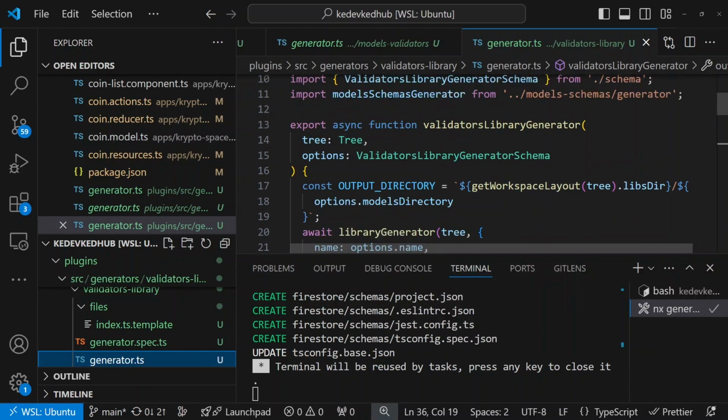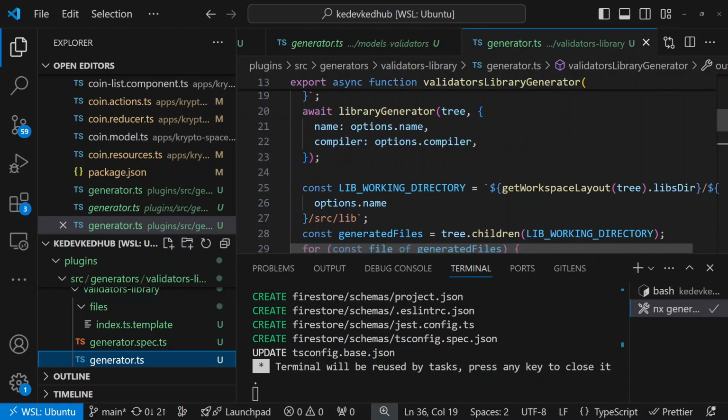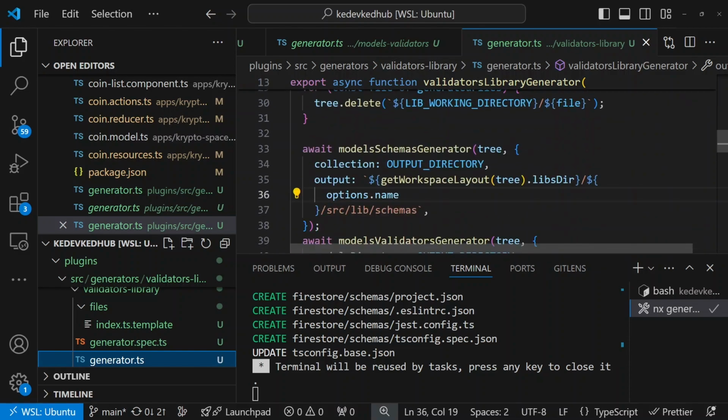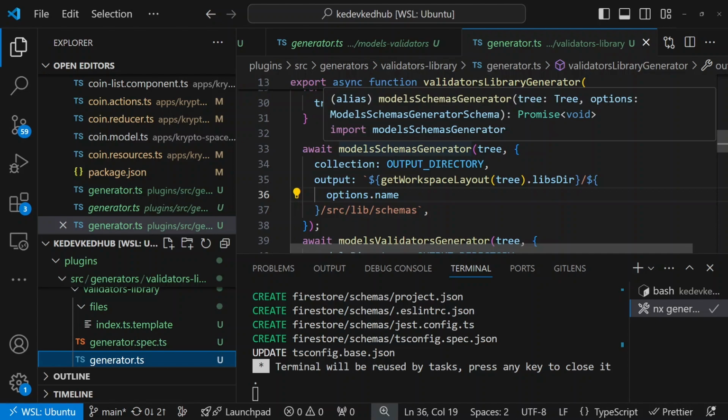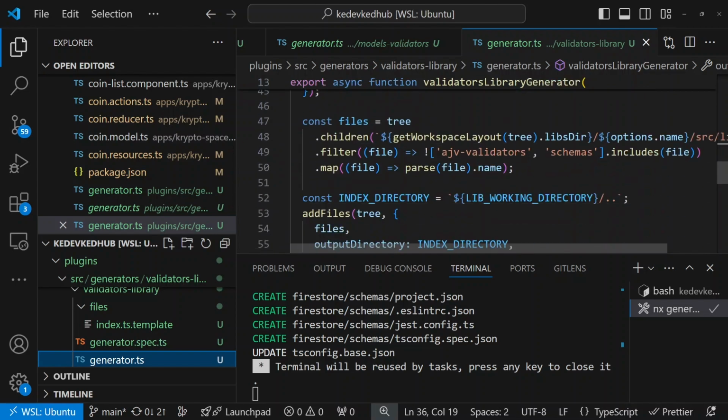It first generates a library, then it takes the schemas and generates the schemas, then generates the validators of AJV, and the third one creates another function where, if the validation of AJV fails, it just throws an error. So that's what this test generator is doing.